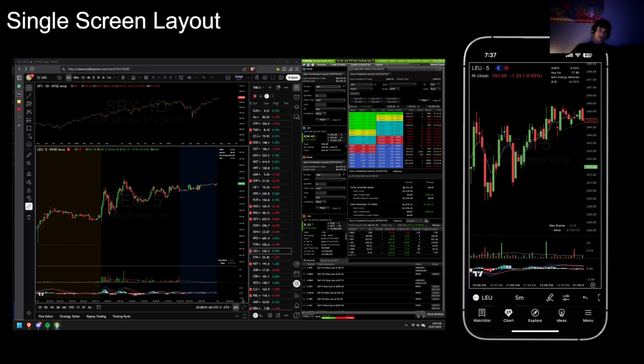And then if I ever needed to check a position on my phone or place a last minute trade or adjust a trade, I would be using the Tradingview mobile app, and this is sort of what it's going to look like. It's very cramped. It's not fun to use, but it's definitely usable. I've certainly used it to place trades and edit trades, and it's not something that is ridiculous to use like some other brokers can be for mobile.